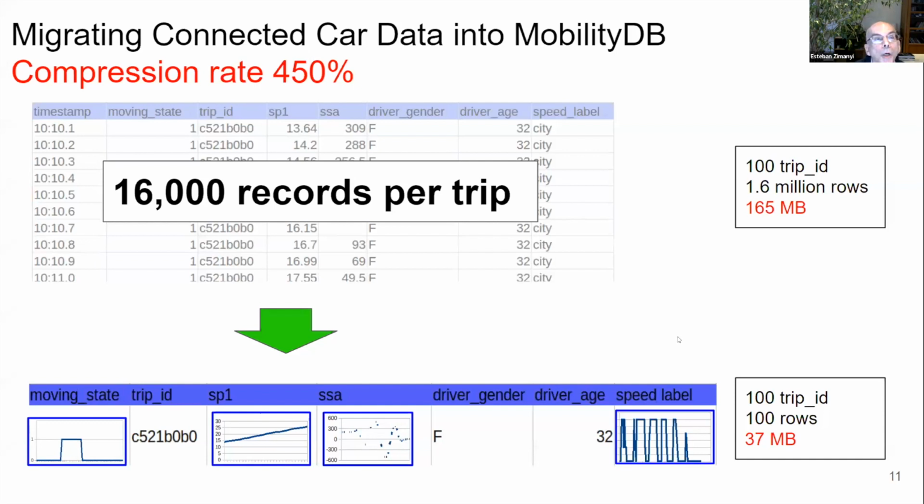So here we know that there is a huge compression rate that we already achieved using this data. With even the most ineffective algorithm, if you use exactly the same algorithm in the two representations, the one in MobilityDB will be 400 times faster, just because we have less data. But of course, now that we have a much more compact representation, we can do binary search, and more optimizations can be done on this data.